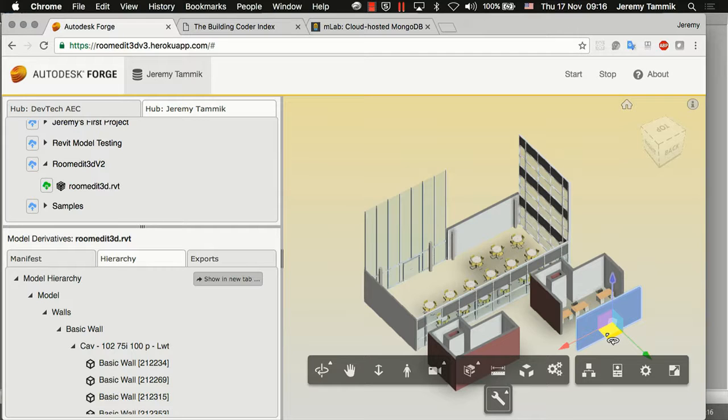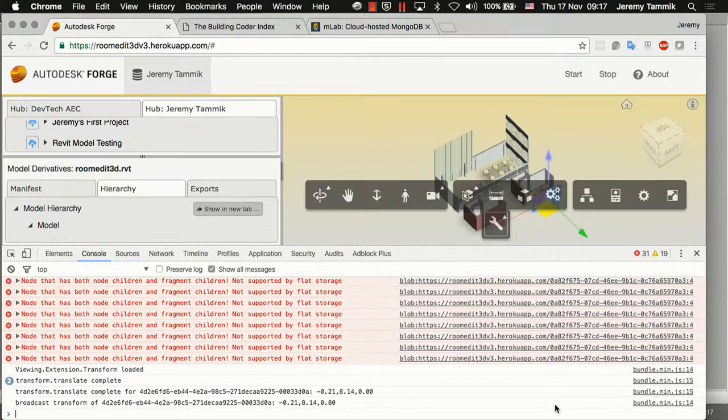But the viewer supports extensions, and you can program these extensions. They're very small. And Philippe has implemented at least 50 samples already. And this is one of them, these transform tools. And now if I go to the JavaScript console, you can see that there are some messages showing up here. Exactly four, and they're exactly the interesting ones that I want.